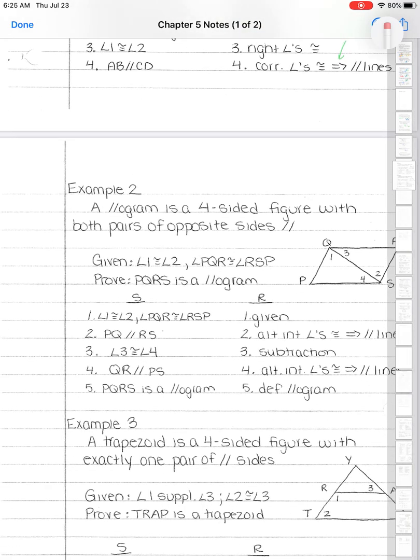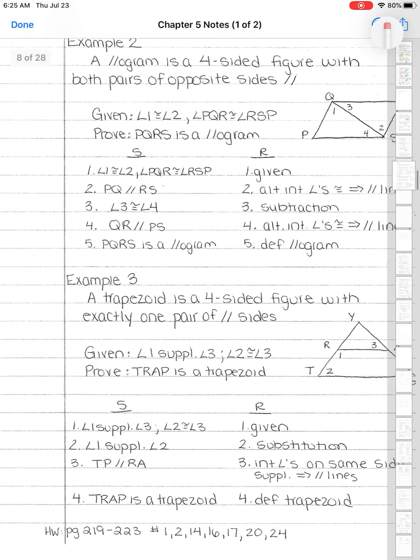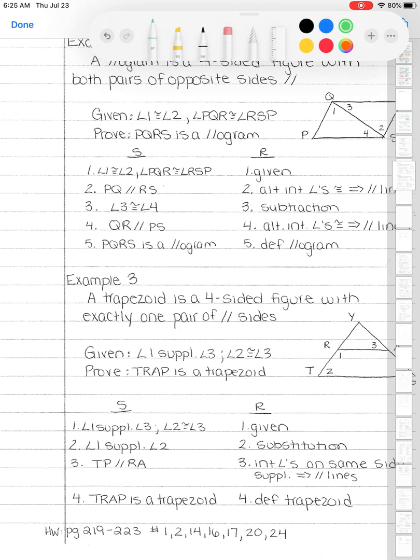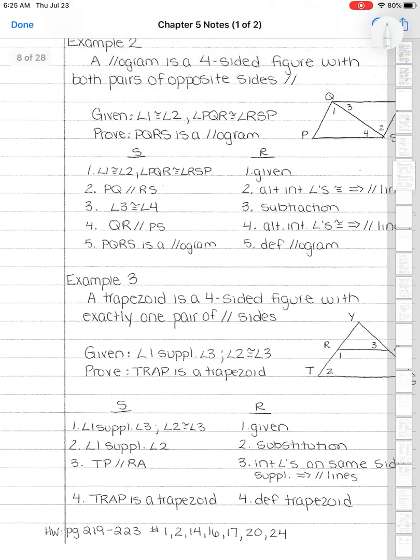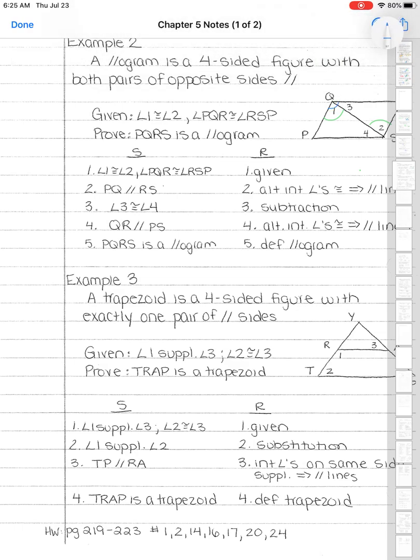So for that line 4, let's go back up to where our theorems were. That is using Theorem 33 that says if corresponding angles are congruent, then the lines are parallel. So angle 1 and angle 2 are corresponding, so that allows the two lines to be parallel. So again, my shorthand way of writing out that theorem is that corresponding angles are congruent, and that arrow means implies parallel lines. All right, let's try 2 more here.